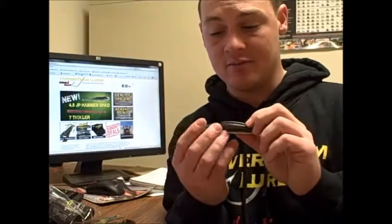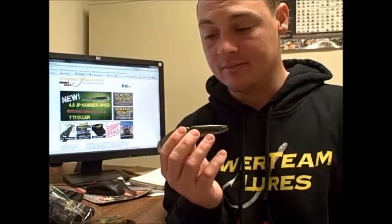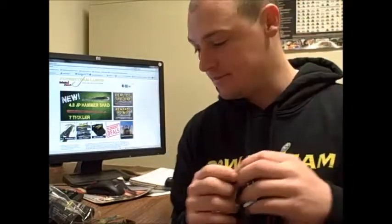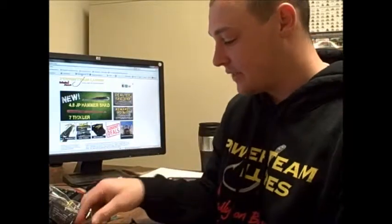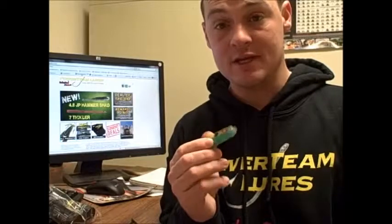Let's talk about the Money Minnow. The Money Minnow is a fairly expensive bait with a lot of really good features, but it tears up real easy — it's made out of a really soft plastic. So when you have an expensive bait that tears up real easy, you end up spending a lot of money. The Gambler is kind of a value-priced item. It doesn't have very many features, not a lot of finishing to it. But it's a pretty sturdy bait that doesn't tear up a lot. It moves a lot of water, but it's very bulky — a lot of plastic — and when you have a lot of plastic, that means it wants to float. The Storm Minnow has a lot of features and they're value-priced as well, but they tear up real easy — a fish or two and the baits are really done. And my custom swim baits have a lot of benefits, but they're expensive and also very buoyant.